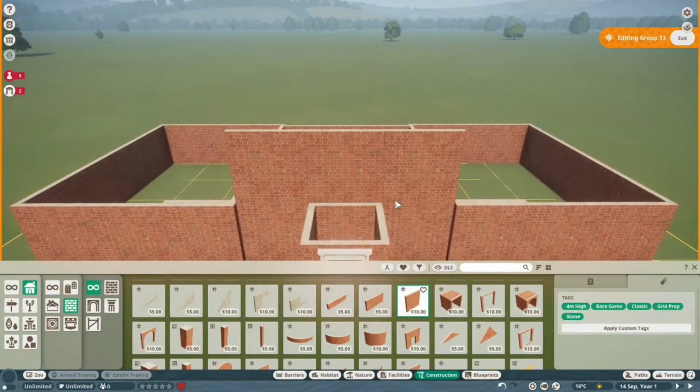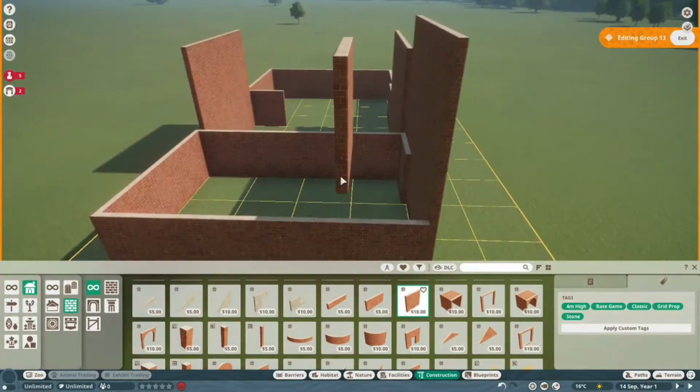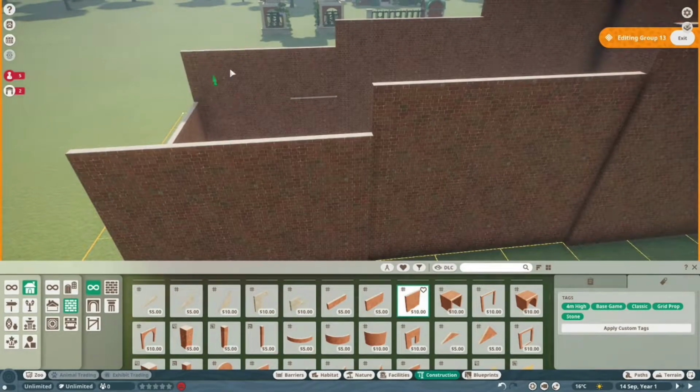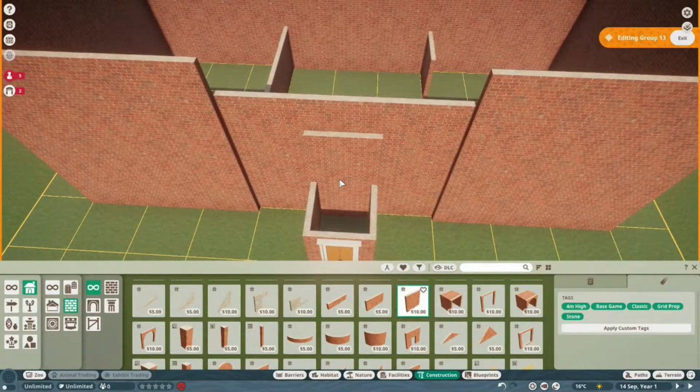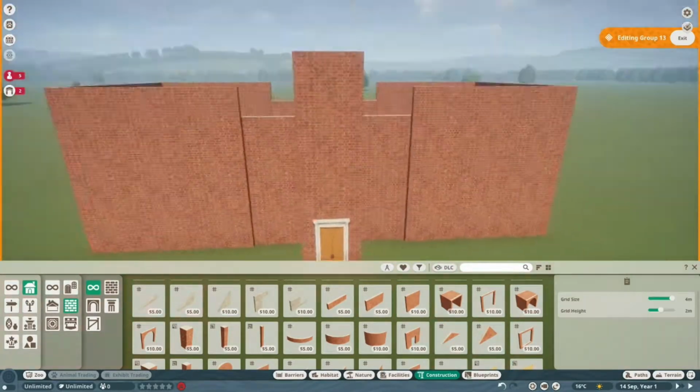This is probably one of the largest buildings I've built. I was going to do it all in brick, and then you will probably see later on I get rid of some of it and create it. So half brick, half limestone, at least the side bit. This little tower at the front, I think it was very cute.